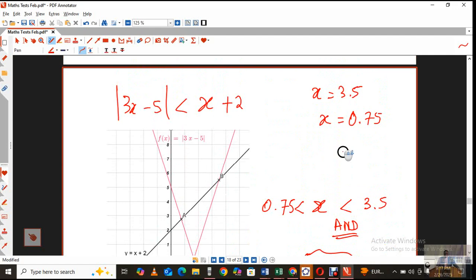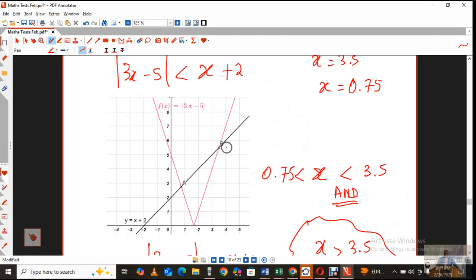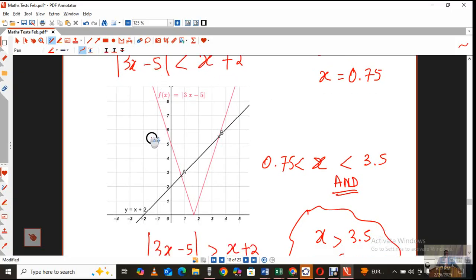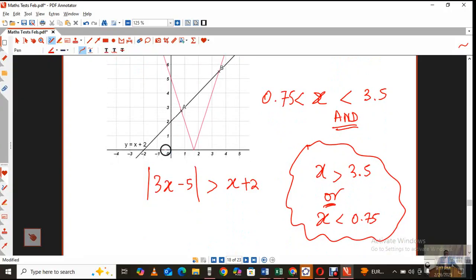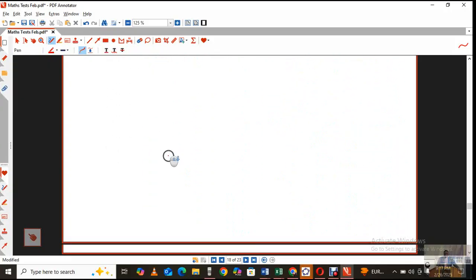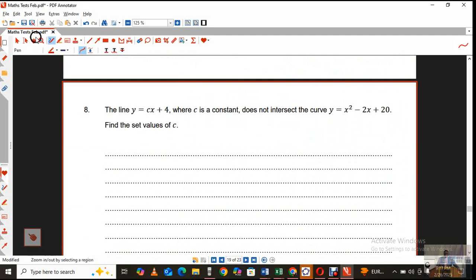So you don't have to go and memorize formulas and so on. The graph, the sketch, will help you a lot whenever you're sitting with questions that deal with absolute value functions or inequalities as they are. And then the other stuff, if you have an absolute value equal to another absolute value, you need to isolate the absolute values, then square and find those solutions. Squaring both sides is the safe side. Okay. All right. Let's come to question 8.